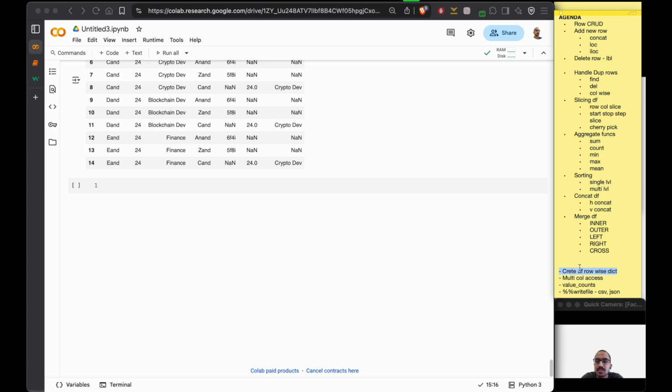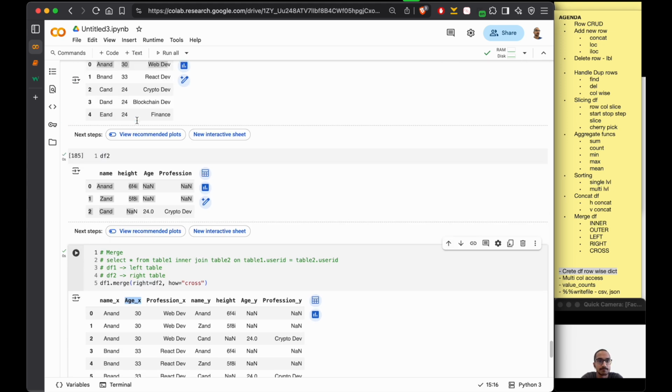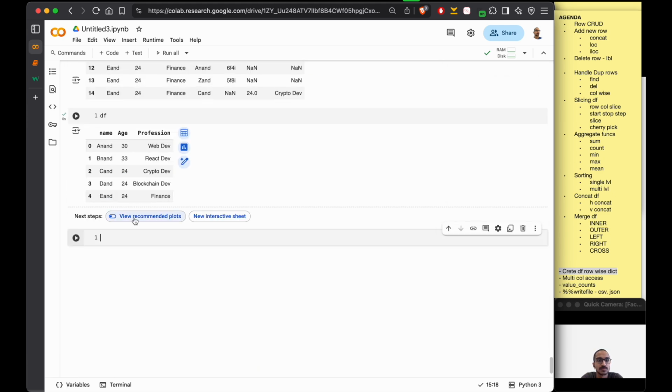The other one is multi-column access. We already saw this a few minutes ago. I can access multiple columns using a list. So we have this data frame, and I can access age and name.